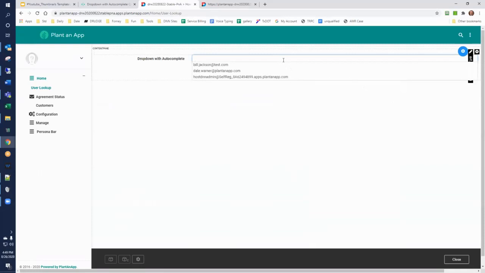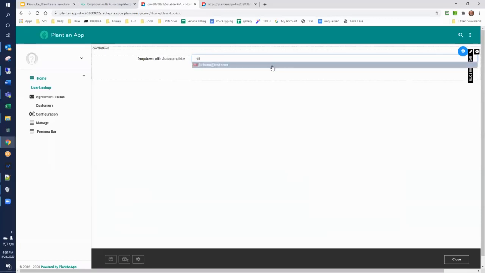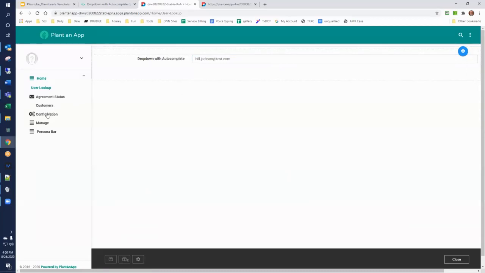We have a drop-down with autocomplete, and when you click on it, it opens up with the values from the API. And if you start typing, it will do a search and limit the drop-down to only the items that match. So we click that. That's the impact we're looking for. The drop-down reads the data from an API and fills in the blanks. So let's take a look at that.